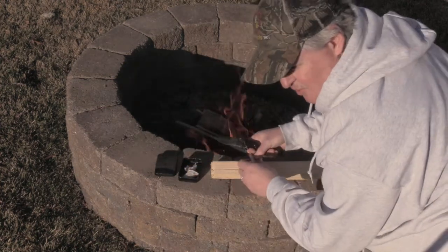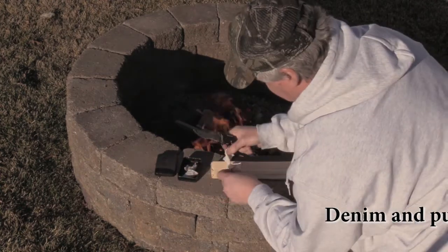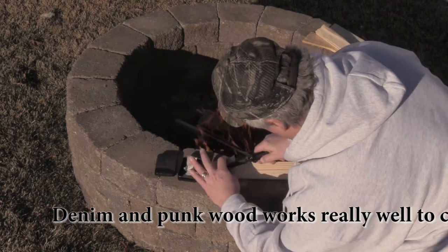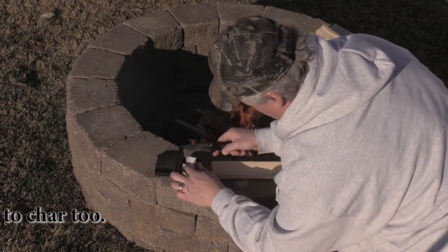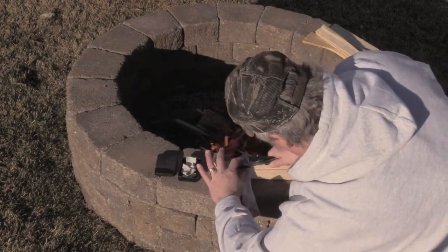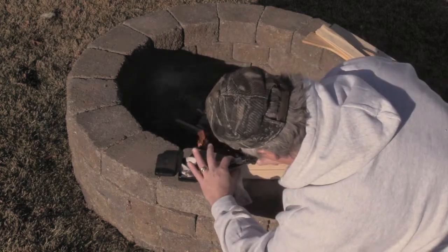There's different ways of doing this. You grab an old t-shirt. You can use a tin can that you found. All you want to do is char it. So we'll put a few pieces in here.